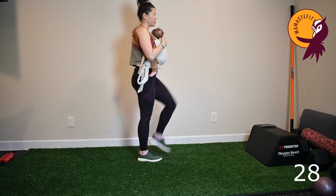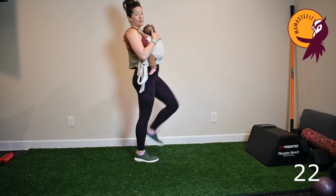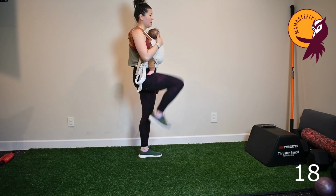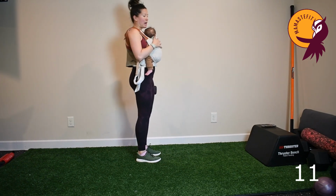Begin to march in place, paying attention to your torso positioning both to the front and the back. So we're not leaning back here as we baby carry. We're still maintaining that neutral spine position, but now our back is going to have to work a little bit more to maintain this position without having to shift back to bring baby there.